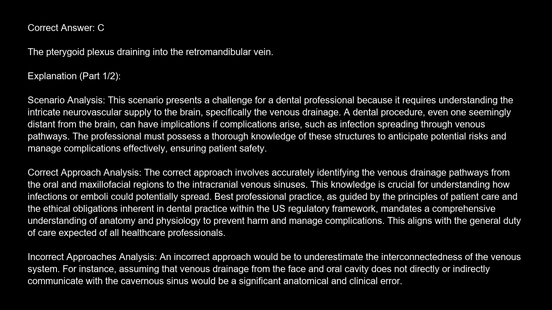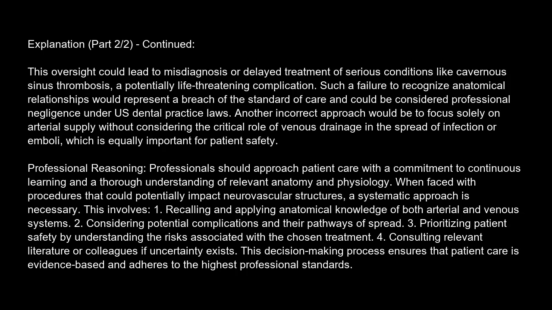Incorrect approach analysis. An incorrect approach would be to underestimate the interconnectedness of the venous system. For instance, assuming that venous drainage from the face and oral cavity does not directly or indirectly communicate with the cavernous sinus would be a significant anatomical and clinical error. This oversight could lead to misdiagnosis or delayed treatment of serious conditions like cavernous sinus thrombosis, a potentially life-threatening complication. Such a failure to recognize anatomical relationships would represent a breach of the standard of care and could be considered professional negligence under U.S. dental practice laws.